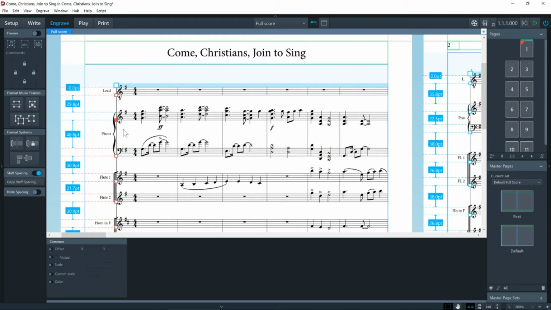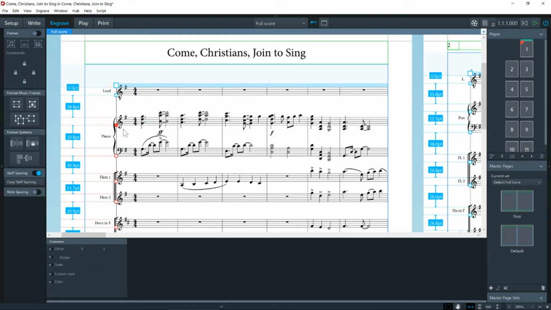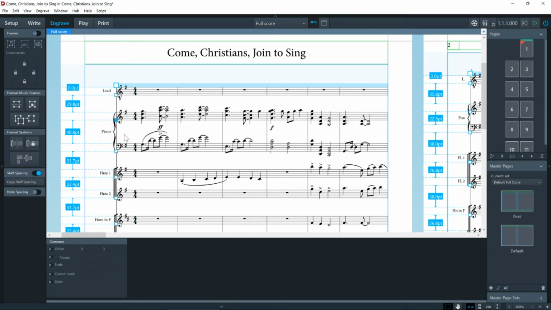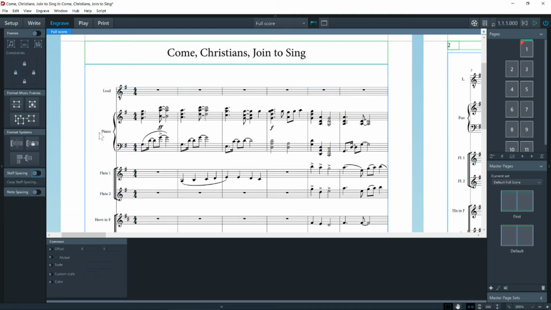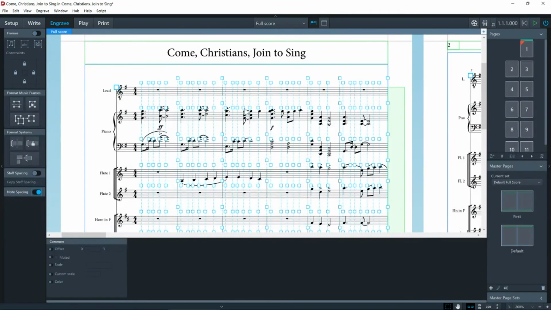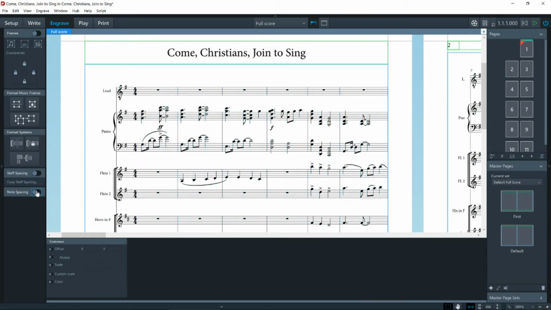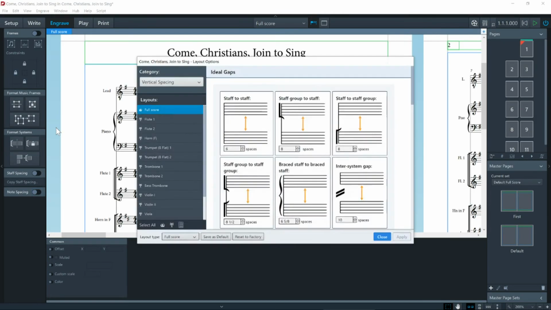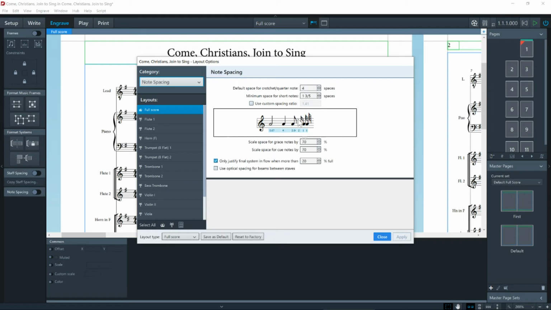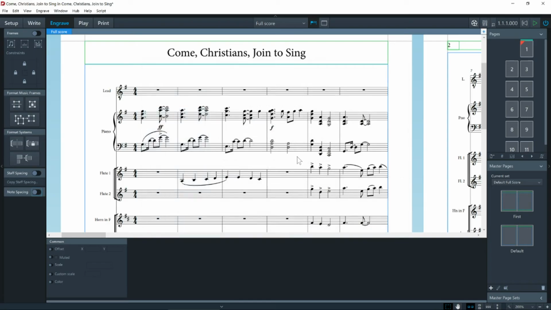Just grabbing it by itself, and you can always hit the Control Z function to undo, or Command Z on Mac, is comprehensive. In fact, some people have complained it's too thorough because it even logs keystrokes. But the point is you can always Control Z to go back to anything. What I like about this is you turn things on and off as you need them. So I'll turn staff spacing off, now it's locked. Now I'll turn note spacing on. See, now I have, this is the kind of control that you expect in Finale, but you shouldn't need it. Because if you really wanted to change note spacing, then you would go to Control-Shift-L, and you'd make your adjustments here, hopefully. And that will take care of 99% of your problems.